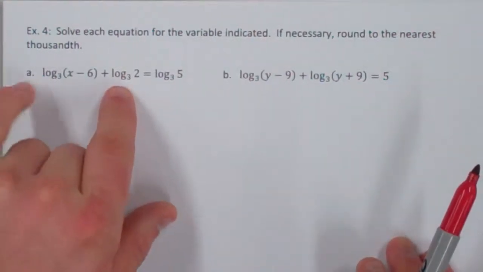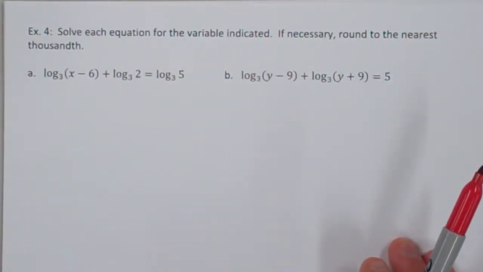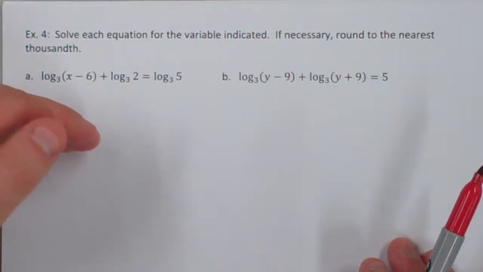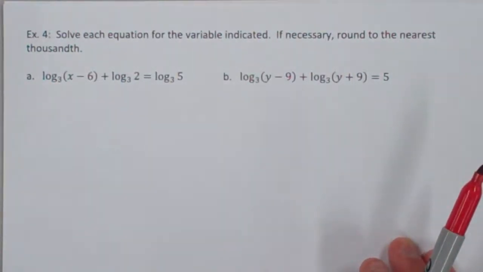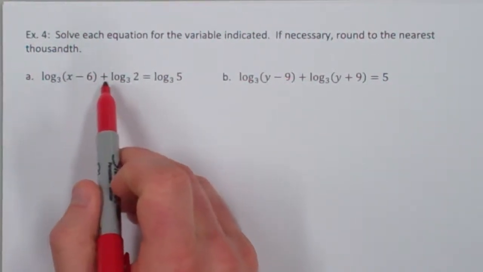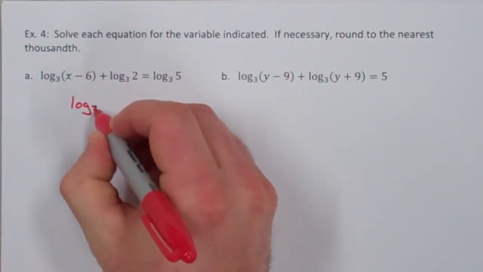And we have 2 logs on one side, 1 log on the right, with no other numbers outside the logarithms. The technique to use here is to try to combine these 2 logarithms together. Then we're going to have a log with base 3 on one side and a log with base 3 on the other. We can then set the argument positions equal to each other. So remember that when we're adding logarithms, we're actually multiplying these parts together if we want to combine or condense them into one logarithm.